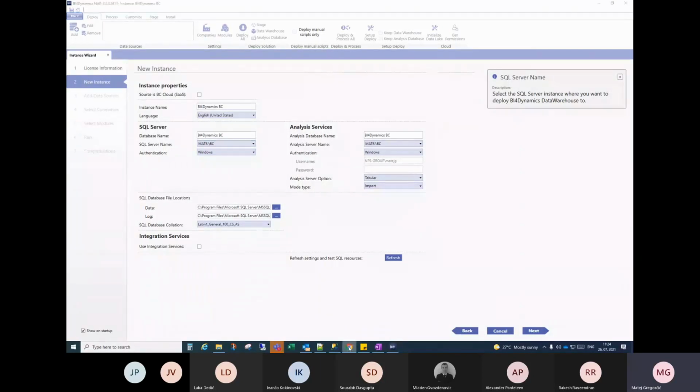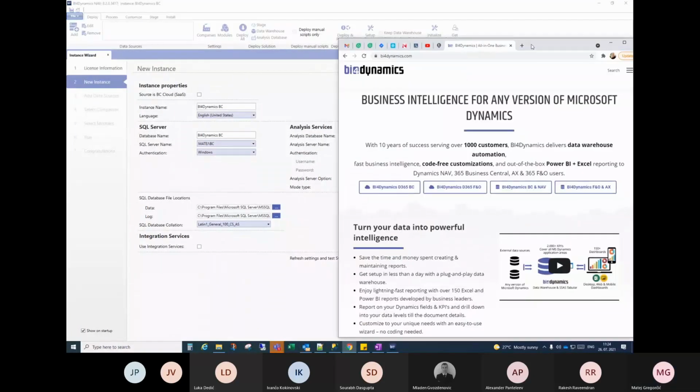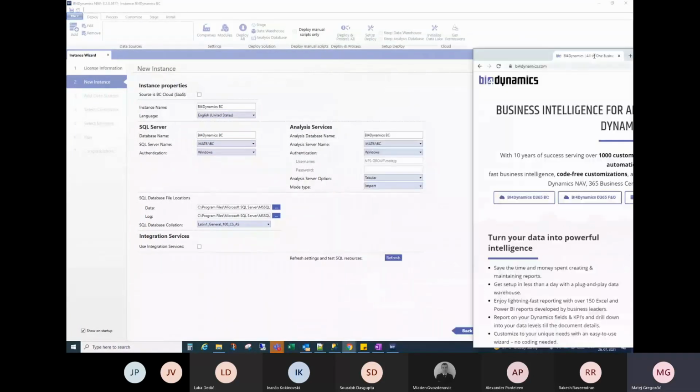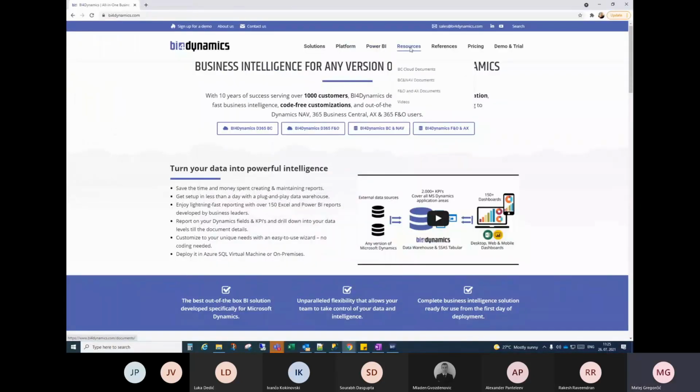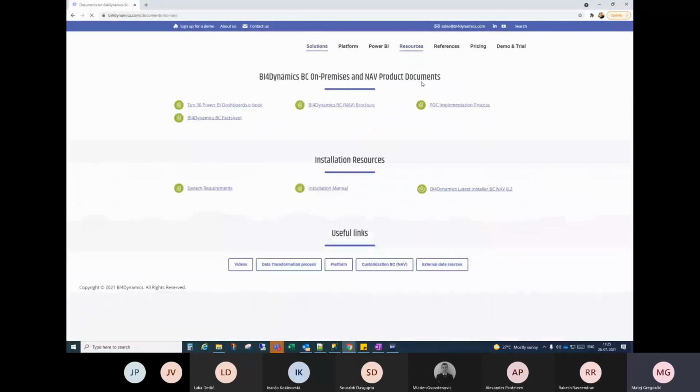At this point, if I go to our web page, and go under Resources, you'll see a bunch of options here. So BC Cloud, BC and Navision documents, this is AX, but we'll use the BC and Navision on-premise documents for now.